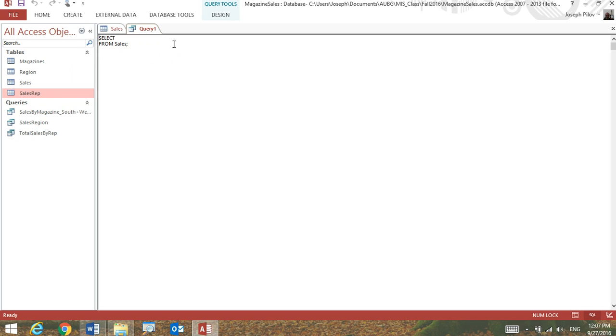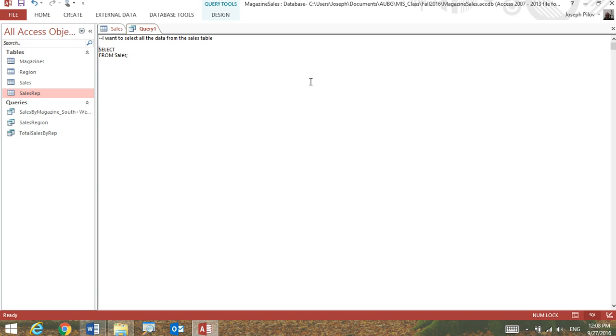Before we proceed, though, let me show you some real fundamental structure of an SQL query, of a select query. A select query, at the minimum, has to have the select statement. In fact, let's say I want to write this out as an English language statement. I want to select all the data from the sales table. Okay, how do I express that in a query?